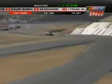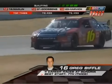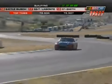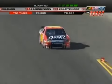Now here's Greg Biffle. And you were talking about guys last week that had problems. They had an oil cooler issue last week that they ended up sitting on pit road for a number of laps to fix. And had a great run going in the early part of that race. Considering especially what they looked like in practice on Saturday. That's right.